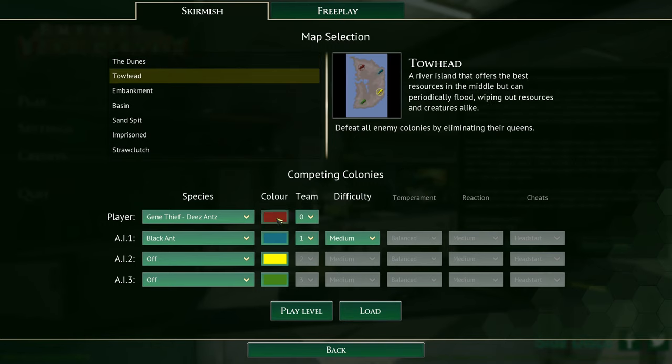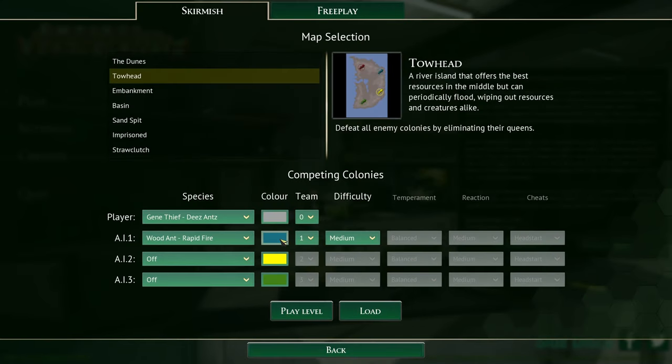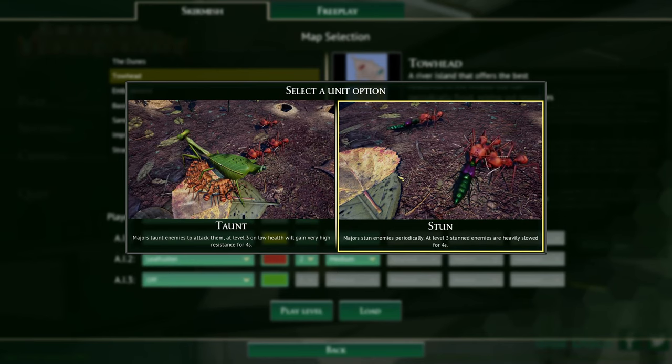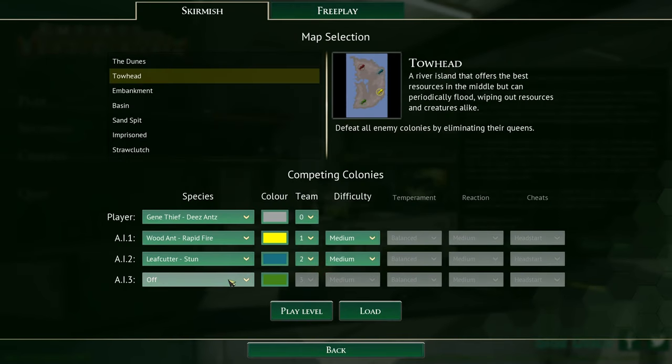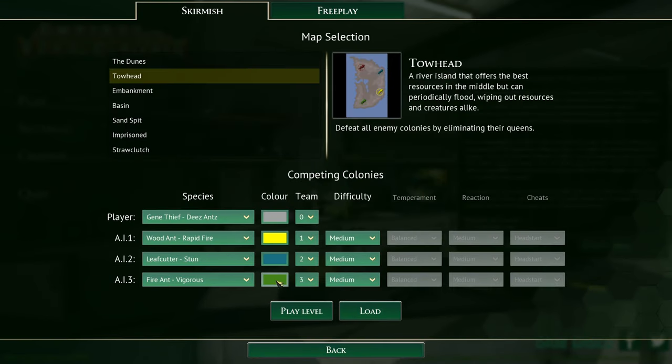Welcome to the first of our Empires of the Undergrowth community challenges, Ereptor's Pinnacle. In this scenario, you pit your best gene thief colony against three other colonies: wood ants, leafcutter ants, and fire ants. The ability of each opposing colony will be determined by the abilities of your chosen gene thieves. In my case, this means rapid fire wood ants, stun leafcutters, and vigorous fire ants.